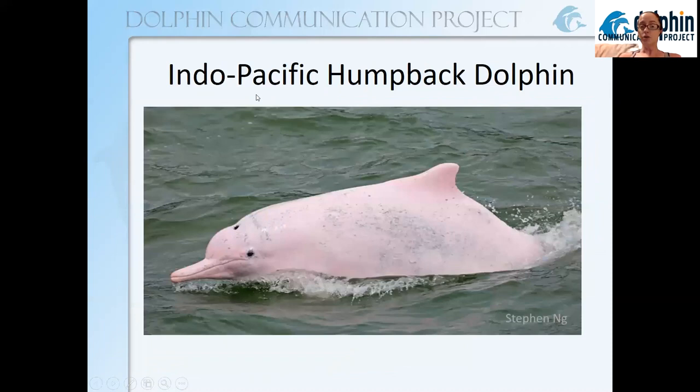The Indo-Pacific humpback dolphin is a separate species and it's doing better, but is still listed as vulnerable — the classification right before endangered. It's relatively well-studied and has two subspecies: the Chinese and Taiwanese humpback dolphin. They're probably most famous for their wild pink and gray coloration, though the amount of pink can vary a lot by individual. They're actually dark gray when they're born.